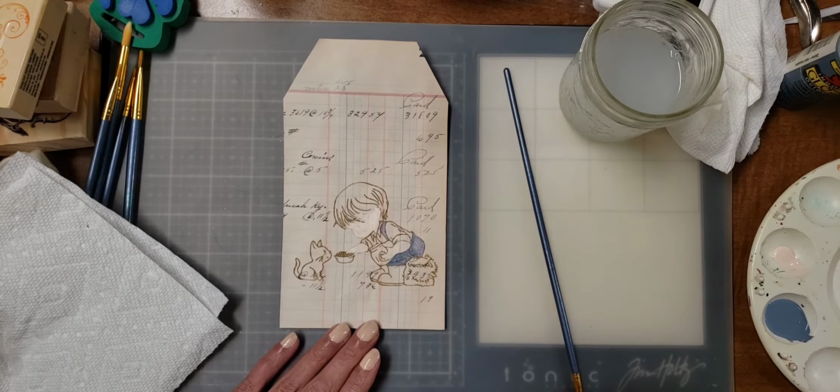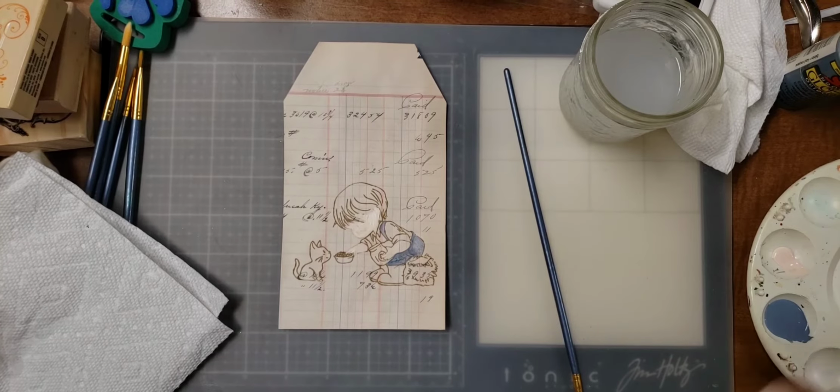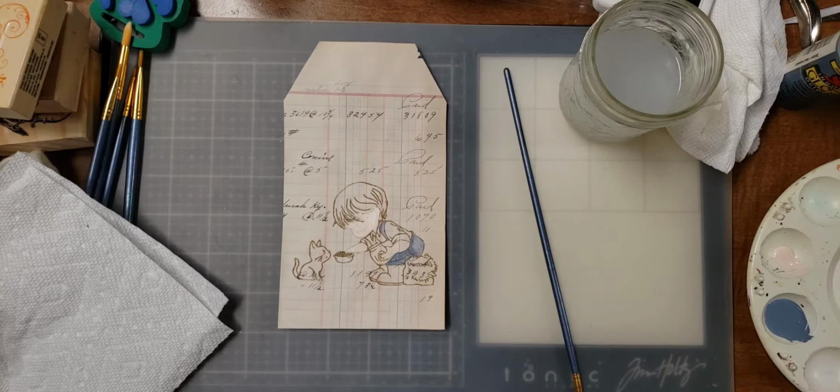Okay, now I'm going to do this little shirt white. Kind of like the color of the cat food there anyways. I might just paint the bowl.